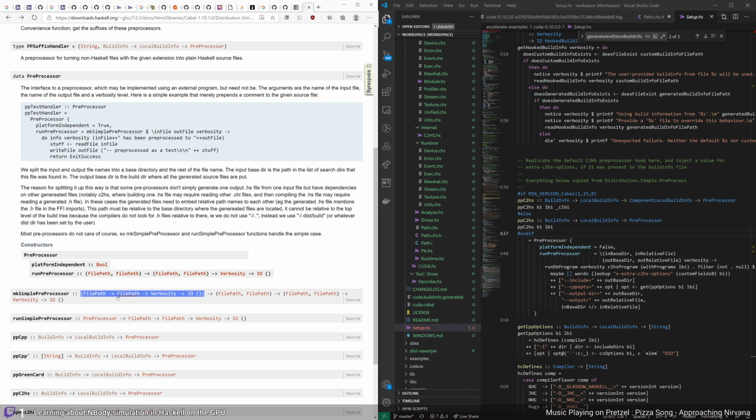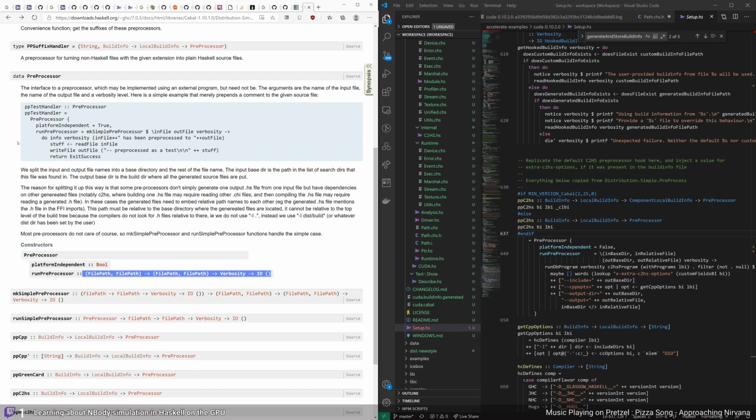If we pass it something that takes two file paths, we don't use the make simple file processor. We just go directly with this. So we're actually using this interface. This interface takes in base dir, in relative file, or out base dir, out relative file, and verbosity, and returns some IO action which supposedly spits out.